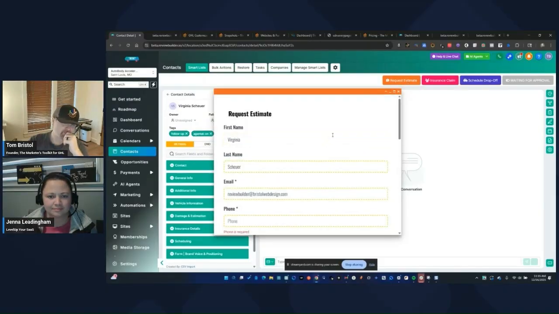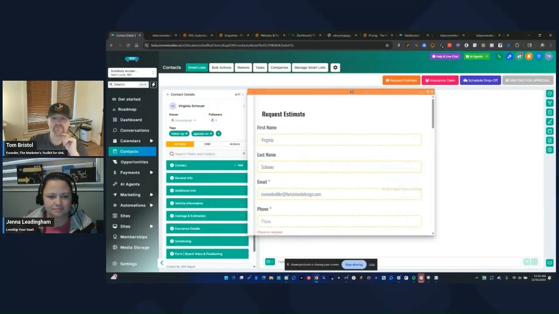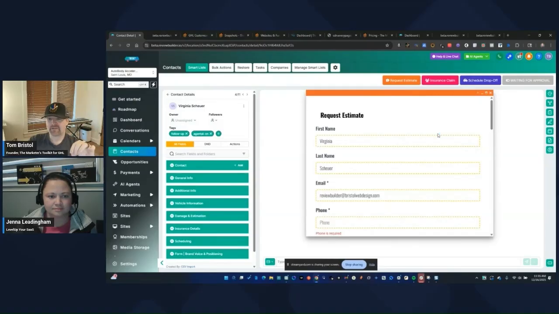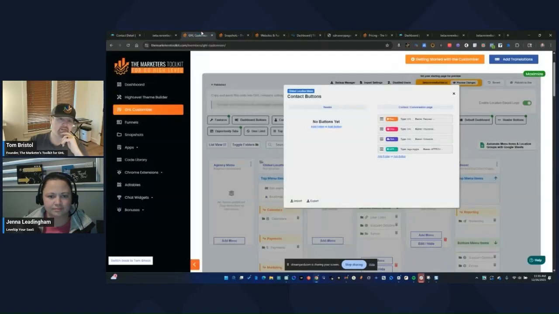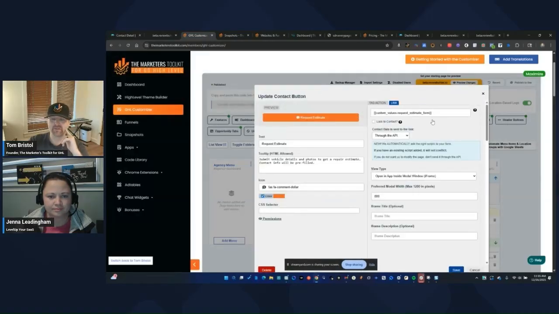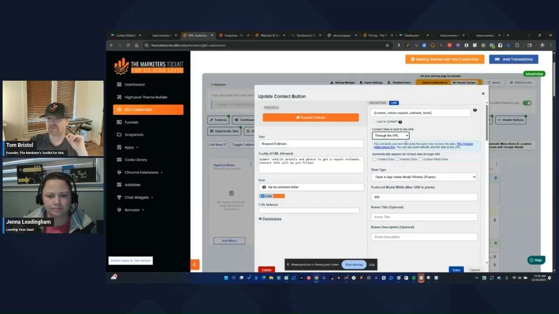This is going to pull in data. Other contact button systems will try and do this through the query string, and we can do that too. You have the option of sending the data through the API or through the URL. If we say it's going to go through the URL, you get to choose what you want to send to it: the contact data, the address, and custom fields.